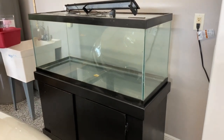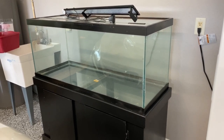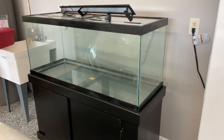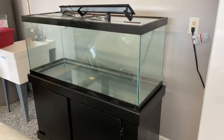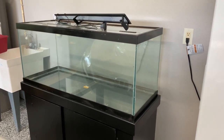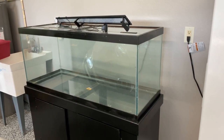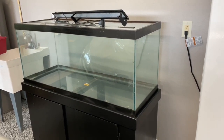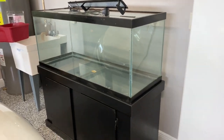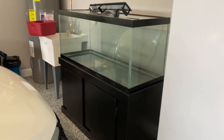I'm going to start the tank off probably with some cardinal or neon tetras to cycle the tank. I'll put some catfish — maybe some albino bushy nose cats in here. If they live for a couple of weeks, I'll get a whole bunch of them. Then I'll decide: do I want to do discus or do I want to do angelfish? I'm on the fence right now. I love discus. The angels are easier, but discus handle hot weather better sometimes. This is in my garage, so in the middle of summer it can get really warm. Even if water got up to 89 degrees the discus would be fine with it, whereas the angels really won't like that. I could always do water changes to cool the water down during the really hot days.